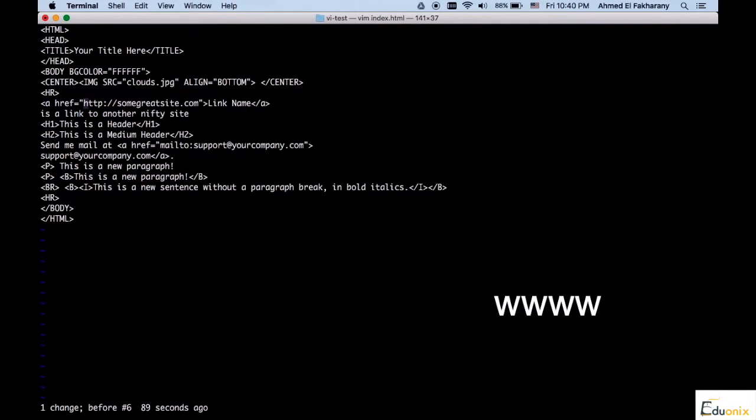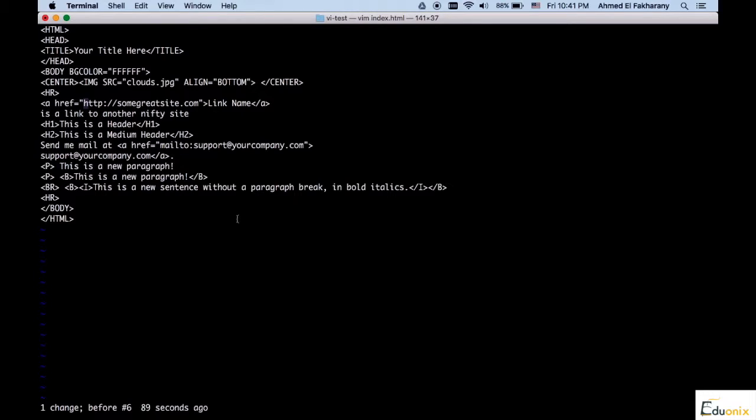Let's have a look. Now, what if you want to change the URL inside these quotations? And this is very, very common in programming and in HTML web development in general, that you change the contents of a tag or the contents of an attribute of the tag. For example, here, maybe this website is wrong. Maybe it has a typo. Maybe I change it and I want to change it with the least amount of typing.